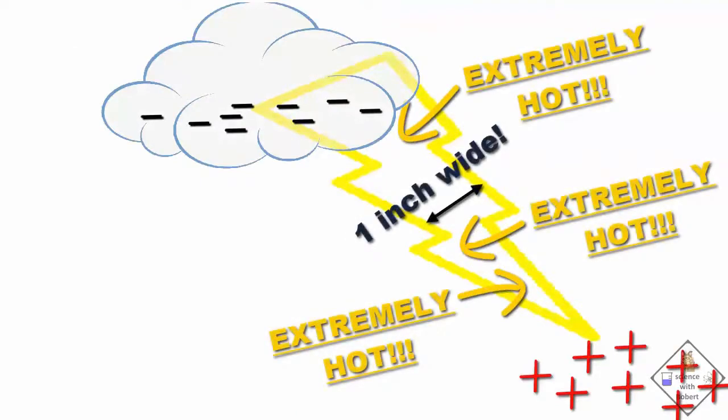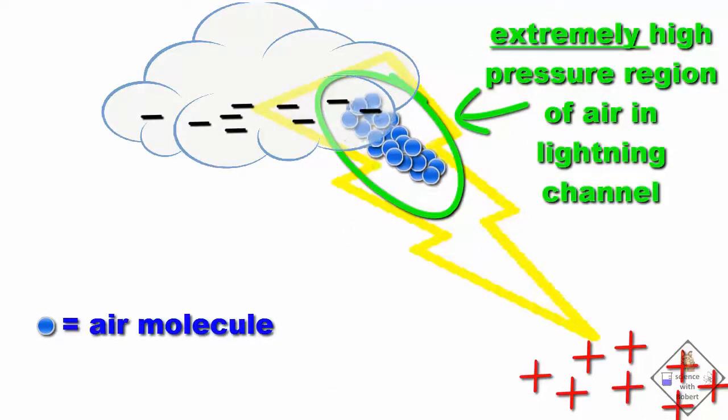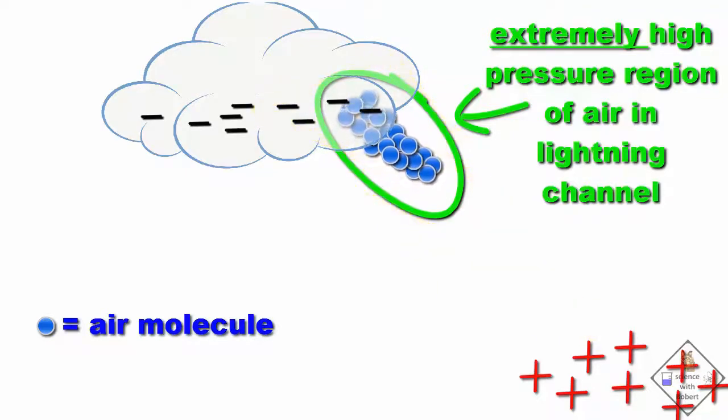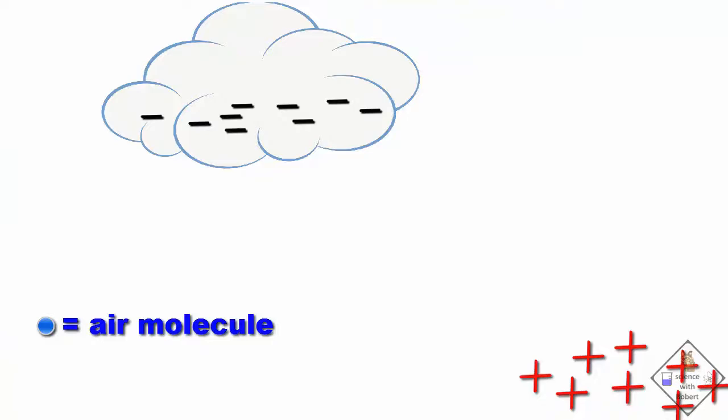Lightning is about one inch wide and extremely hot. Since lightning travels so fast inside the cloud, or between the cloud and the ground, the superheated air has no time to expand. This heated air can be a hundred times greater than atmospheric pressure. The superhot air explodes outward like a bomb all along the channel where the lightning passed, and forms a shockwave in every direction.